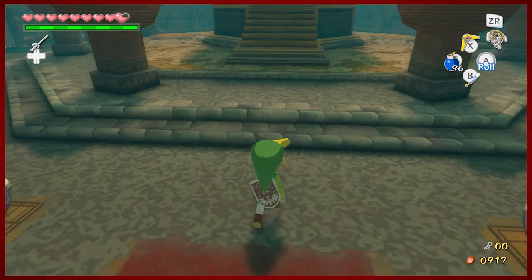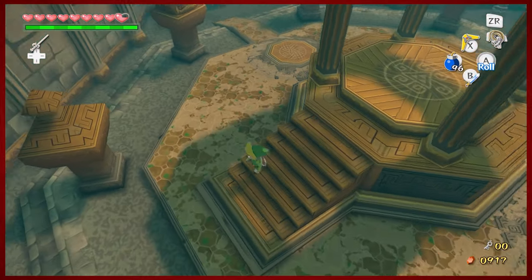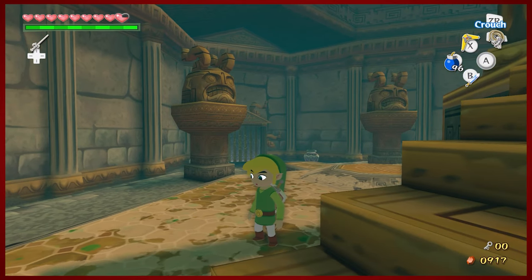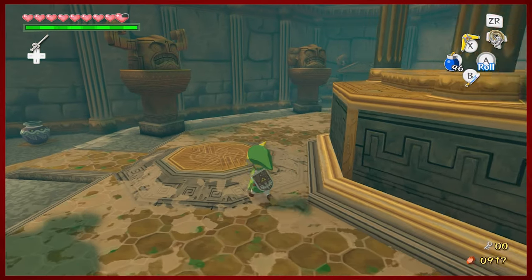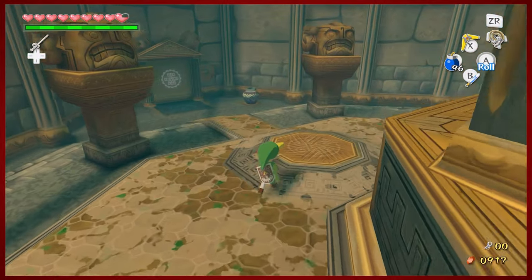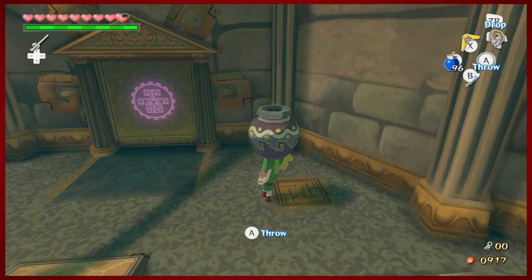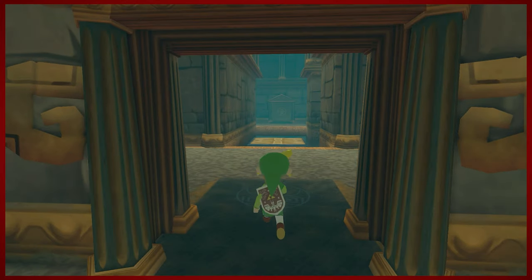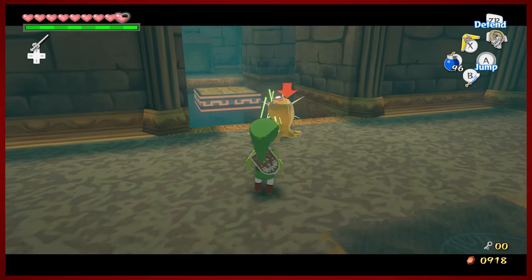Alright, so this is kind of our hub, I think. We are going to need to navigate a bunch more statues in here eventually, I think. But first, destroying property, heck yeah. We're such a BA. We're so cool.